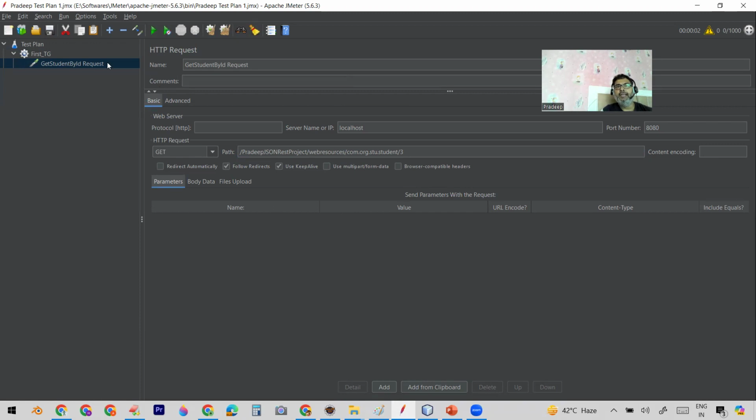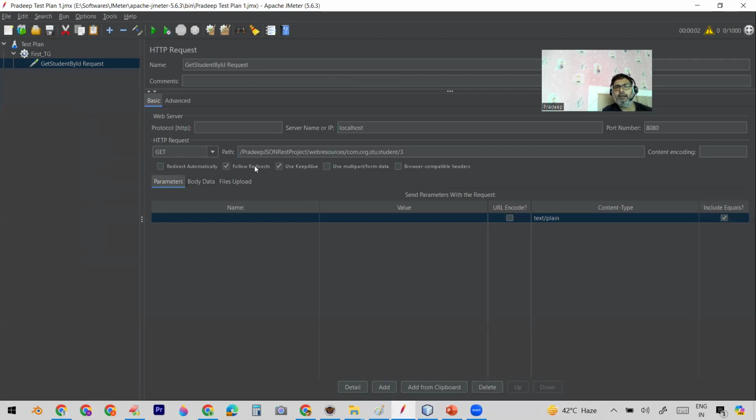If you are choosing the sampler type like HTTP, so different types of method, you can choose it here. If you want to pass some parameter, you can pass the parameter from here. Like you can edit some parameter here, add, and you can pass some parameter here. If in your request you want to send any file for upload, you can choose this file upload option, and here you can select it from here. So in short, you can see we have different types of options.